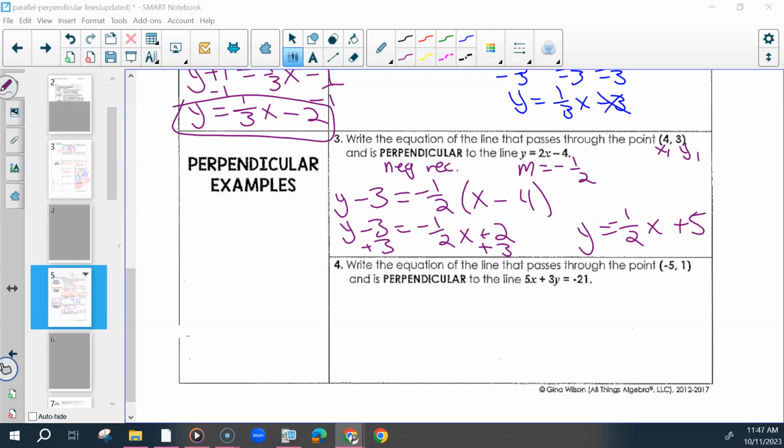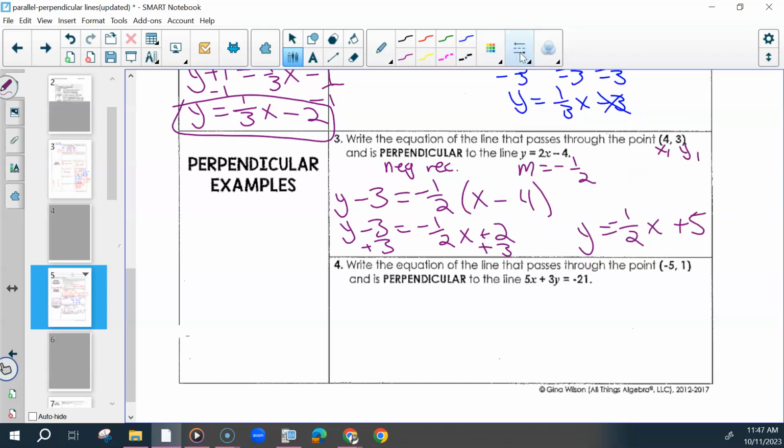Do we have any questions on that process? Any of them? How we got the answer, how we started it, anything? As I mentioned before, if you change this at the end, you're not going to get the same y-intercept, so make sure you do that first. Right? This is like the hardest it's going to get.